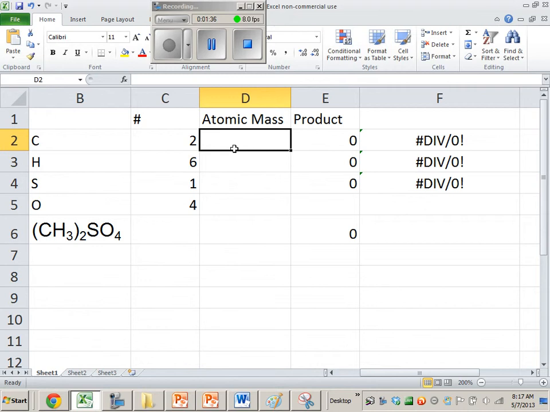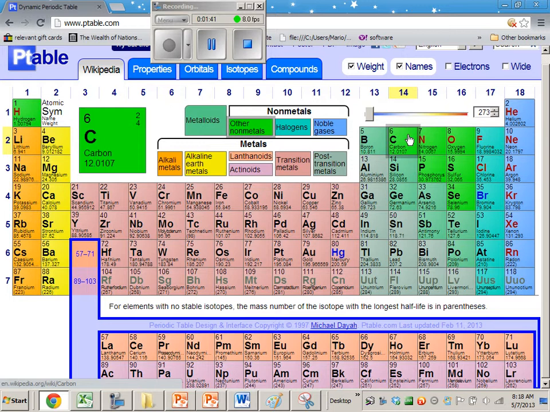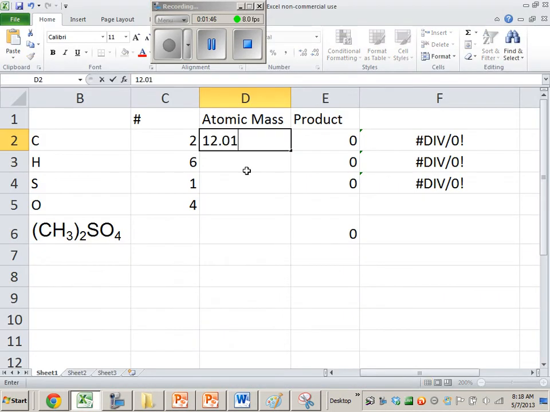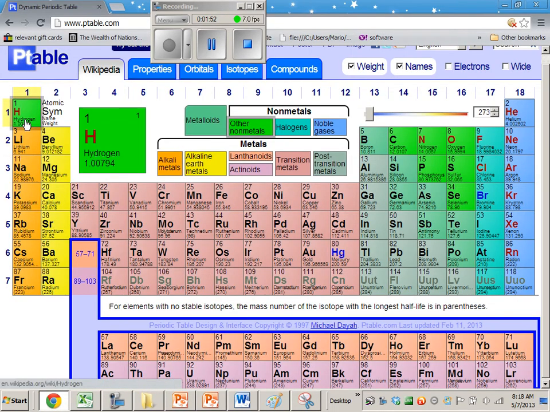Now we're going to have to figure out what the atomic masses are for each individual element. You go to the periodic table. For carbon, that's 12.0107. Great. For hydrogen, what's the atomic mass? Right, it's 1.00794. It's the nasty number at the bottom that is the decimal answer. And most of the time that's what you're going to get, some nasty decimal answer that's an average of the different isotopes that are present in the Earth's crust.